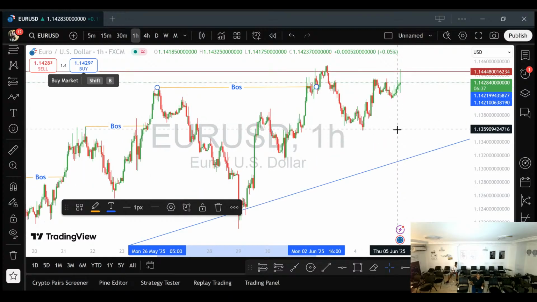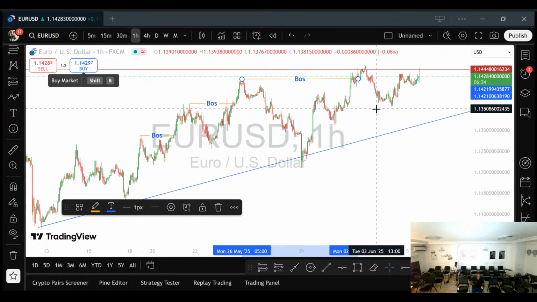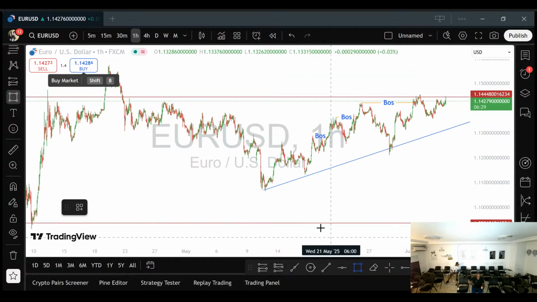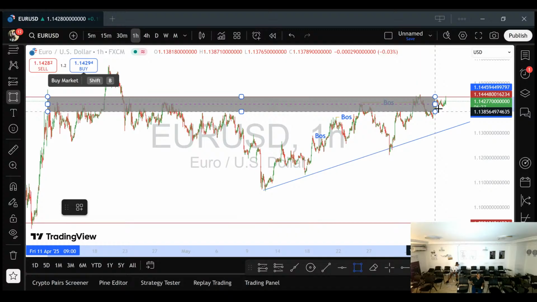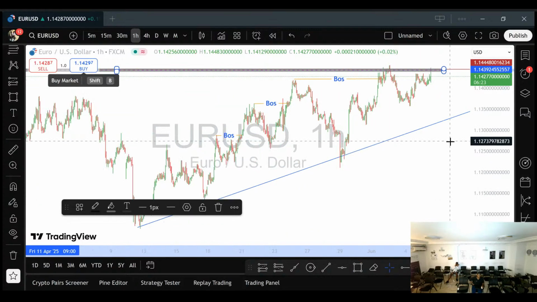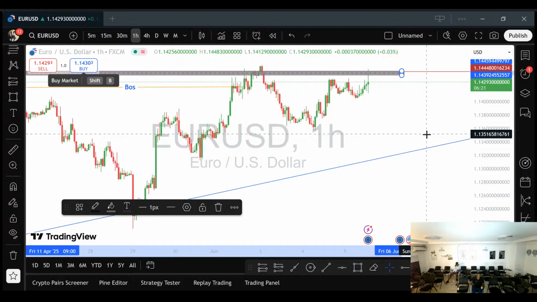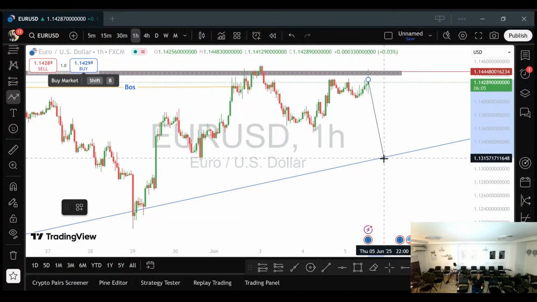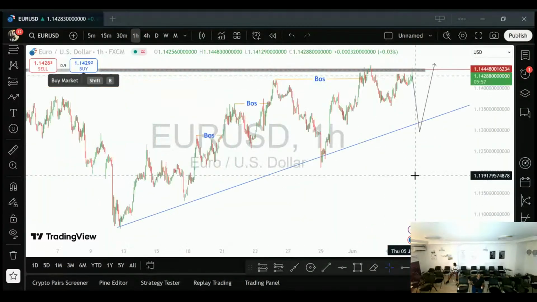So looking at this, we know that this market is on a resistance zone, and it has been struggling to break this level, but still it hasn't been able. But then I'm thinking that this market is going to come down to this level, to this trend line, or maybe give a takeout, then buy. This is what I'm thinking the market is going to do.